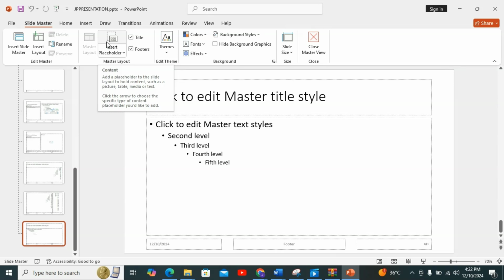Let's see what we're talking about here. So we are asked to make sure that we put automatic slide numbers. Okay, so what I'm going to do here is this. I'm going to come here on the top page here.